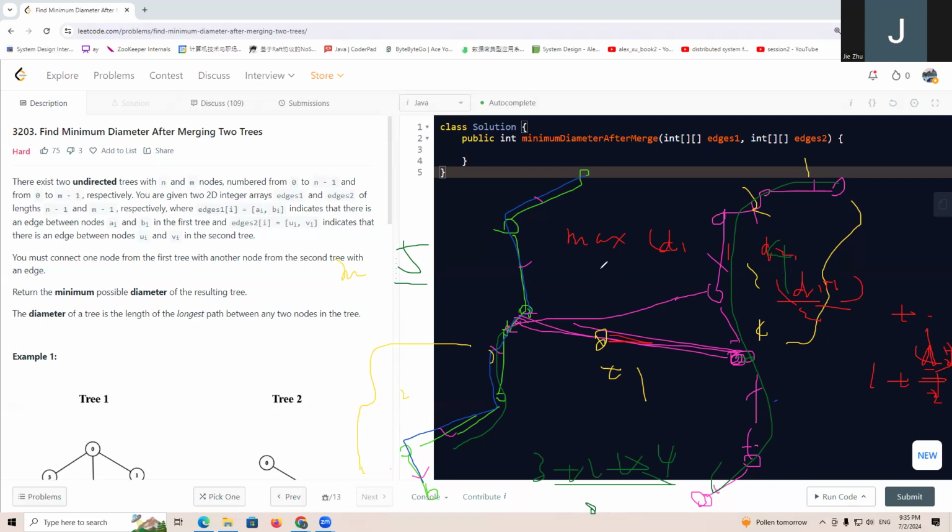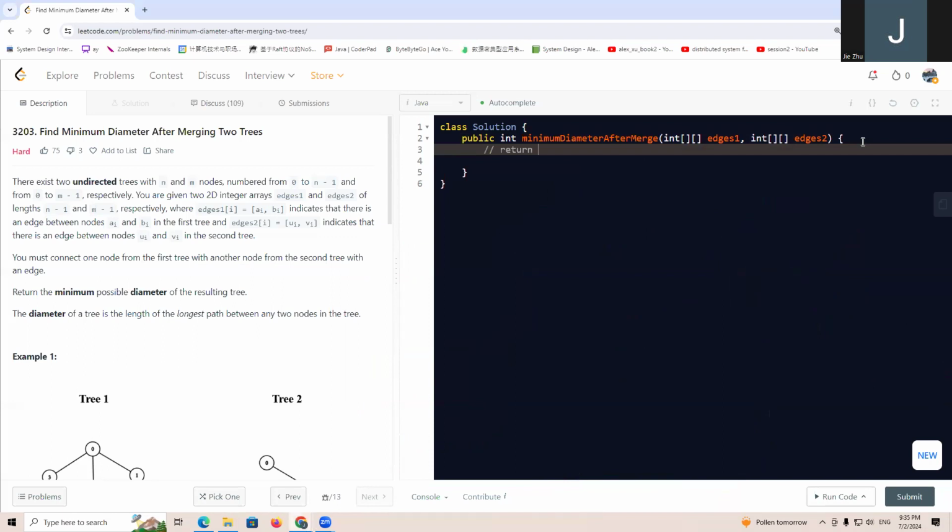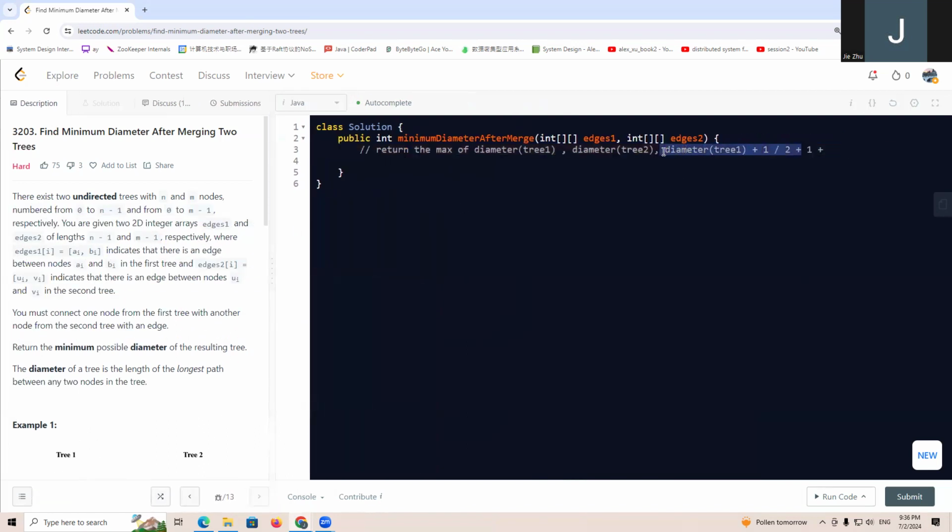So what we are looking for is to return the max of diameter of tree one and diameter of tree two and also (diameter of tree one plus 1) divided by 2, plus 1 for the connection, plus (diameter of tree two plus 1) divided by 2, right?